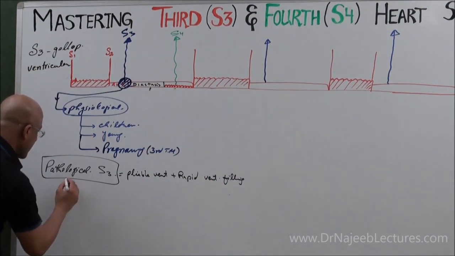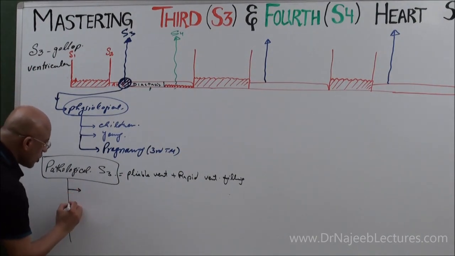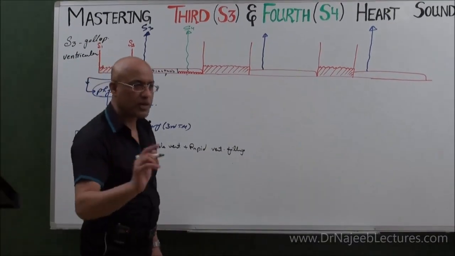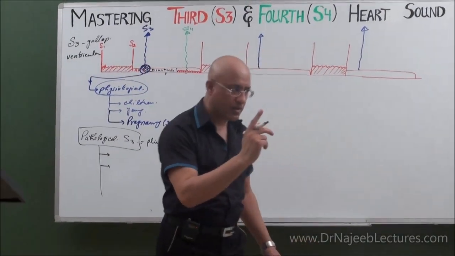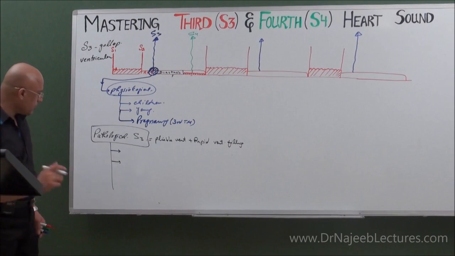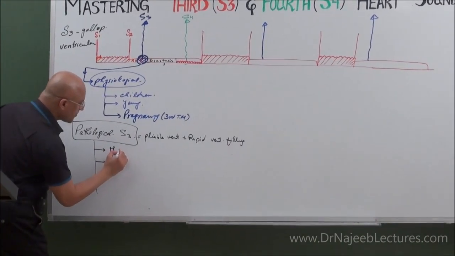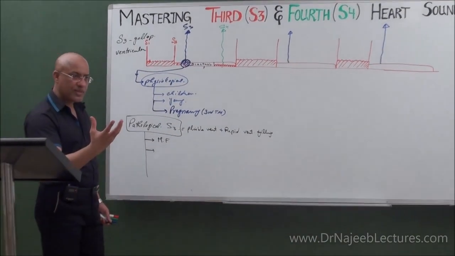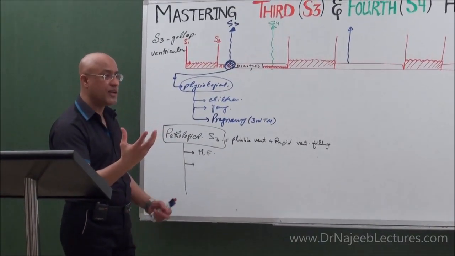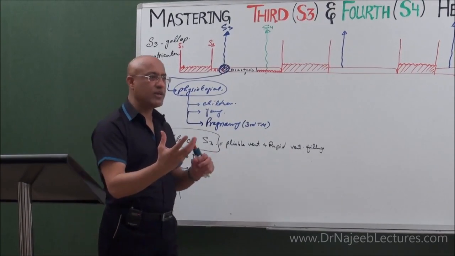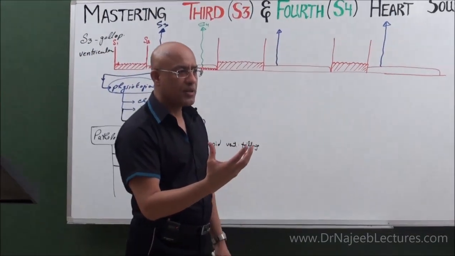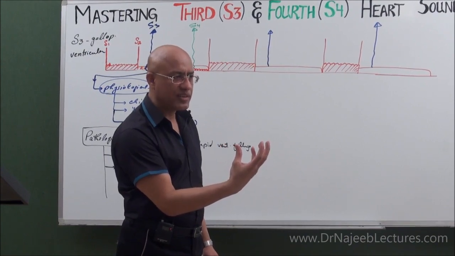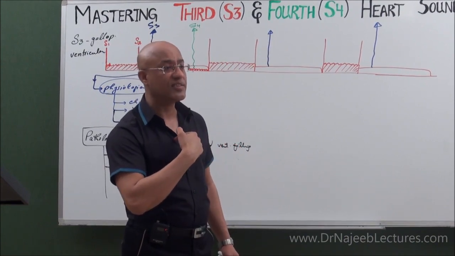overload. Now here the causes can be many. I will tell you more, but two causes you must know, right? The two causes here are, number one, heart failure. In a patient with heart failure, the ventricle may be distended, and on top of that there is fluid overload and ventricular filling becomes too rapid. Why? Because if there is systolic ventricular failure, the ventricle is poorly contracted and stroke volume is less.